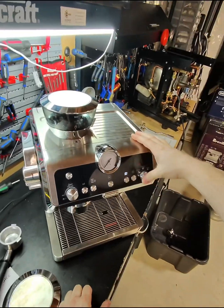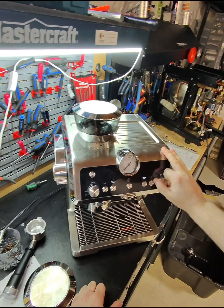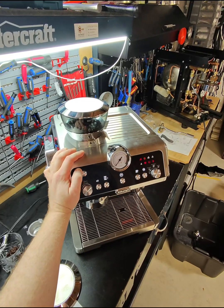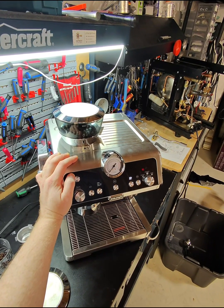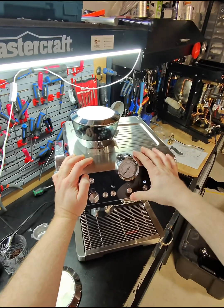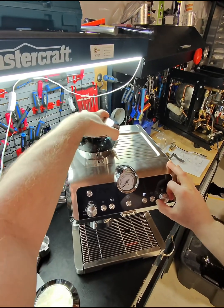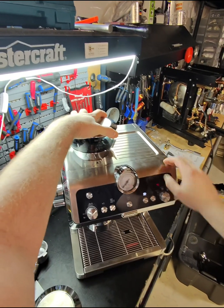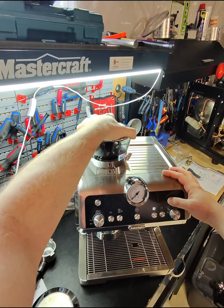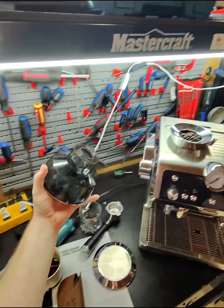Gives me some error here. Let's turn it off for a second. I have to look up what this error means. Almost like the hopper is not in place or something. I'm not sure, but let me just see.